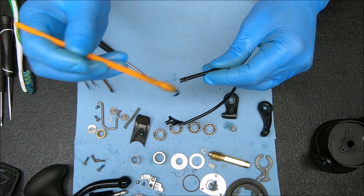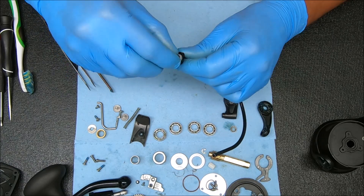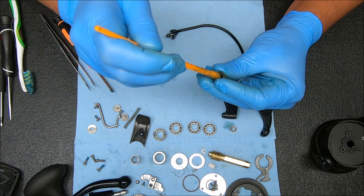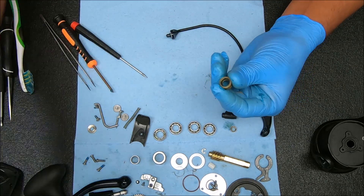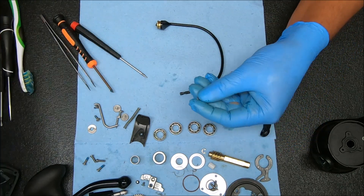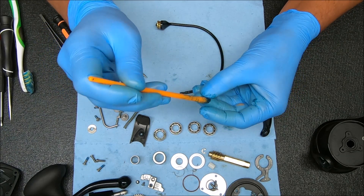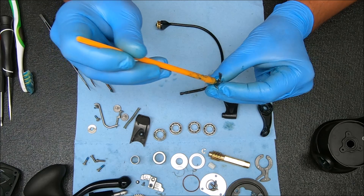Also add some grease up on this side. So first we're going to stick our bushing on there — make sure you go all the way to the bottom. Take our line roller and add some grease inside of it. Even though that bushing is plastic, sometimes it can get stuck on here from the expansion of corrosion and salt water. Don't forget that sloped end will be facing towards the bail wire. Now we'll take our bearing and put that inside — but before we do that, add some grease around it to help protect it from salt water intrusion. Try to do a thorough job of this, because any little gap in that grease is where water will find a way in.